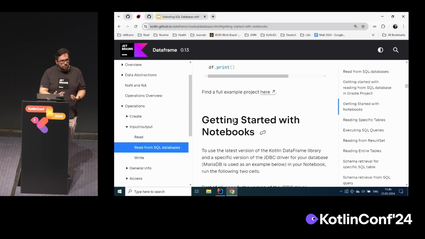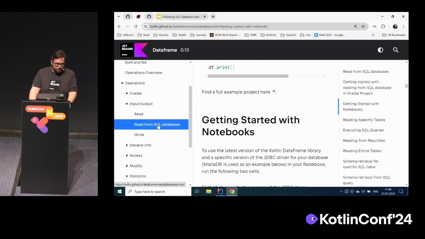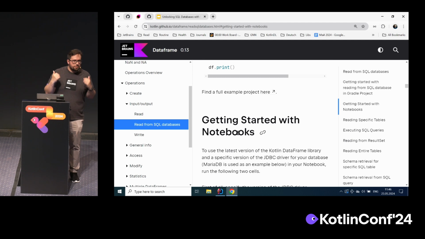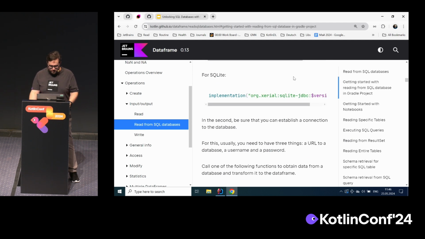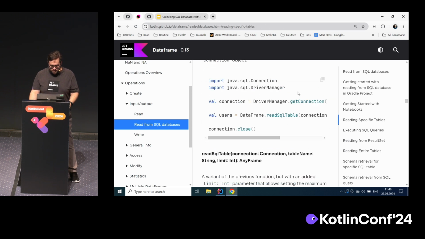Or if you need to learn more about specific operations, specific use cases, you could go to the separate documentation of the DataFrame, of the Kandy library, and especially if you're interested in reading something from SQL databases, you could find it here. Of course, we have a very hierarchical structure. You could search from here, or go to the input-output section to read from SQL databases. This is an experimental module we've named DataFrame JDBC. If you need to enable this, you need this dependency. It's described here, how to start with all the databases, which dependencies you need, and some description of the methods.